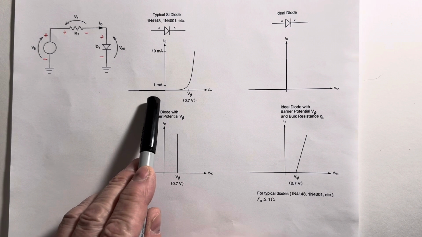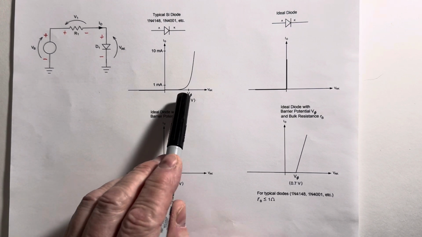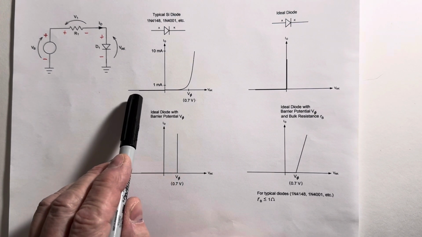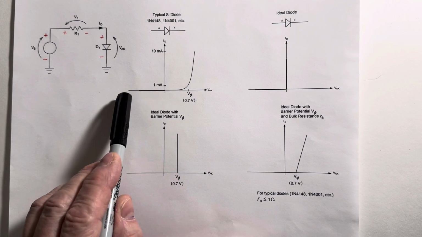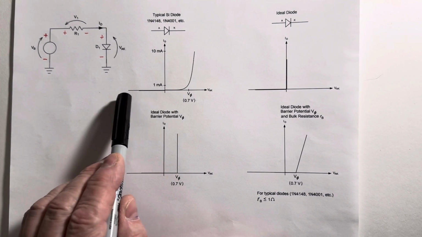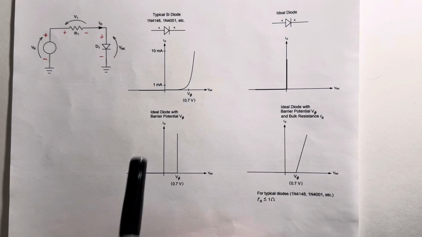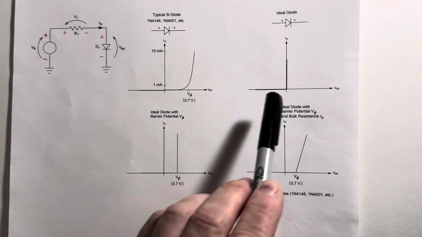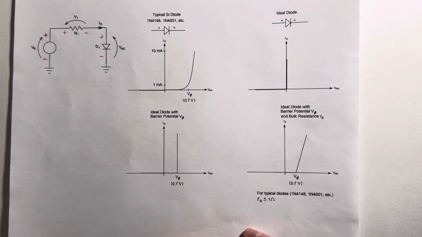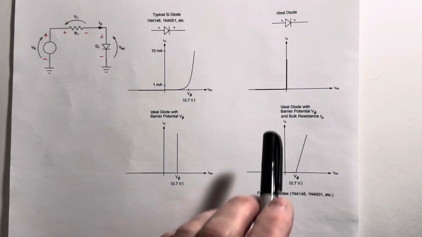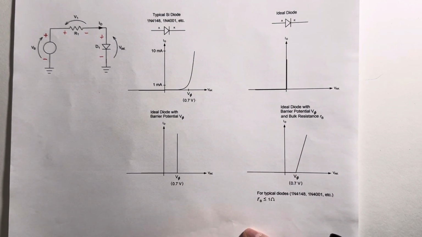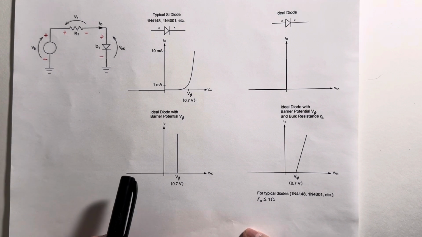If we apply less than 0.7 volts from anode to cathode, the diode is not a very good conductor, or way over here, it's a terrible conductor in reverse bias. Occasionally we can treat the diode as an ideal device. That is, it's a perfect conductor when forward biased, that is V sub AK is positive, and it's a perfect insulator when it's reverse biased, V sub AK is a negative voltage.